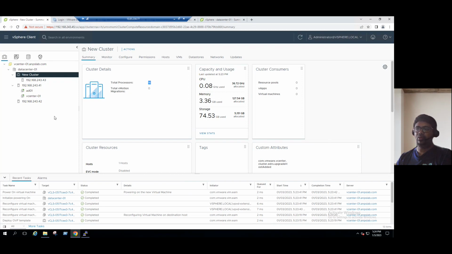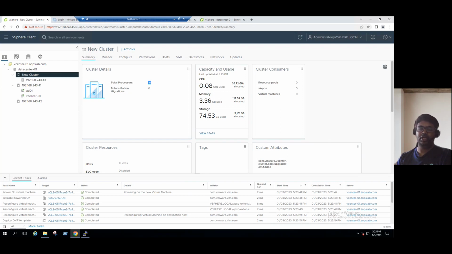This standby host, we keep it under the data center, or we can keep it aside, and we are not using that host; we keep it as a standby host. Whenever we need additional resources, we can use that standby host wherever it is necessary. Let's say in our lab we have one new cluster. In the production environment we may have multiple clusters, a few test clusters, a few development clusters, a few production clusters. This standby host will help us whenever any production cluster's resources are full. During that scenario, we can use this standby host in the production cluster. That is also one important use case.